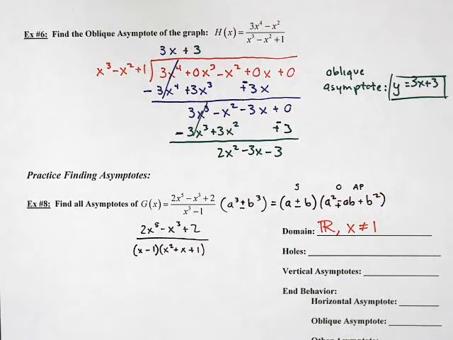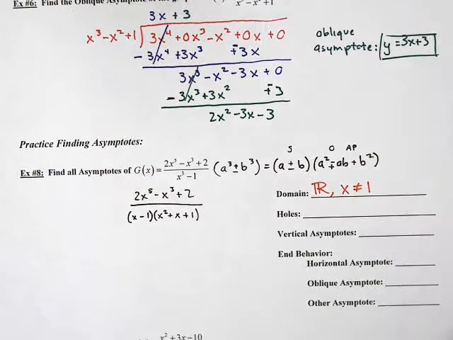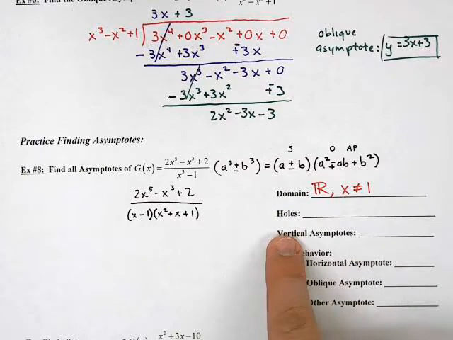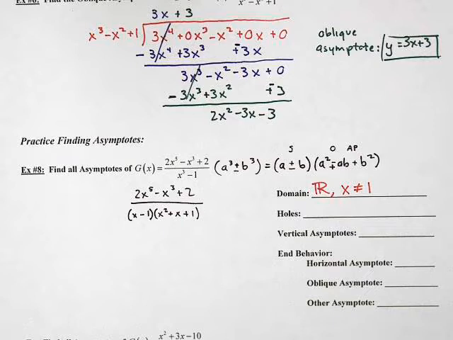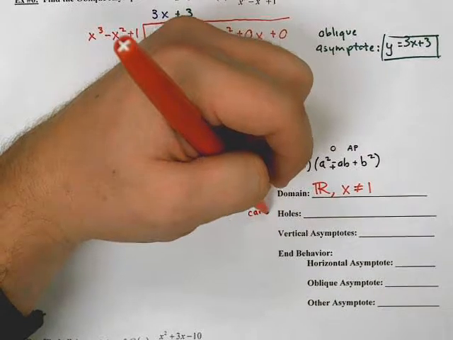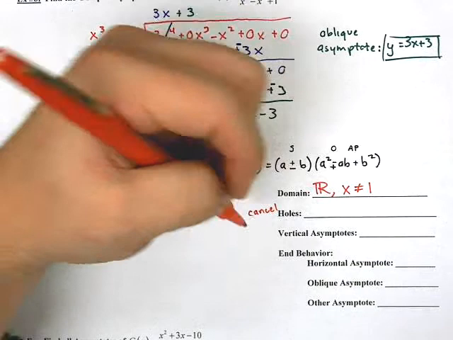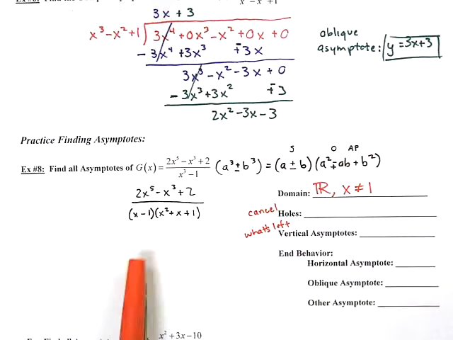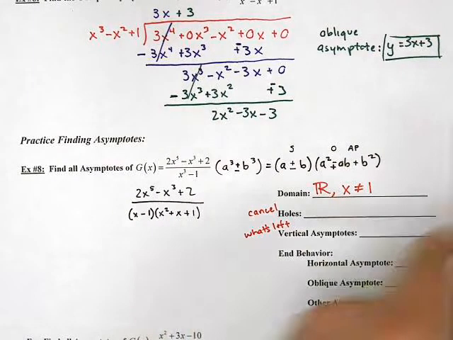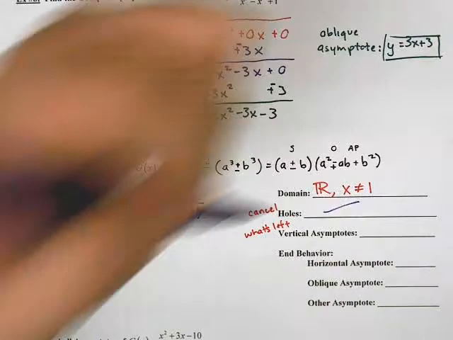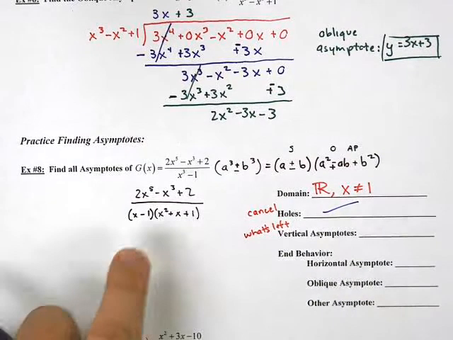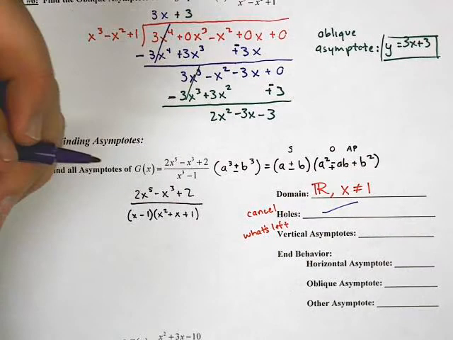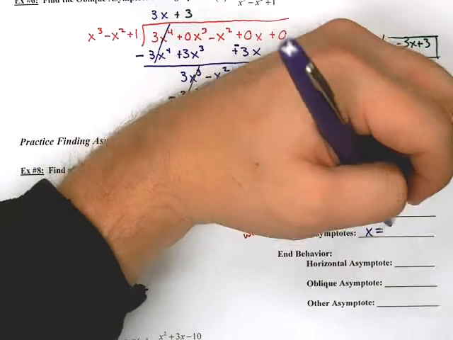All right? So we remember from last video, hopefully, that any restriction in the domain has to be seen as either a hole or a vertical asymptote. And if you guys remember, holes only occur when you cancel. All right, vertical asymptotes occur with what's left. All right, is there anything that cancels? No. So I do not have any holes, and I need to say that by putting a line through it. Vertical asymptote, I have this x cannot equal 1. That means that there's what at 1? Yep, there's a vertical asymptote at x equals 1.